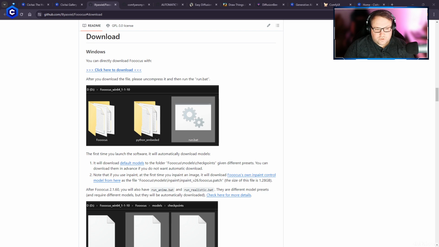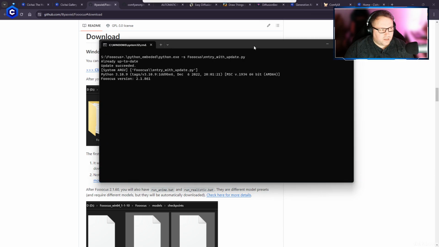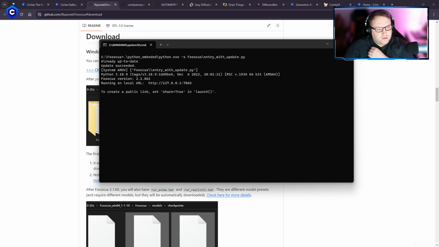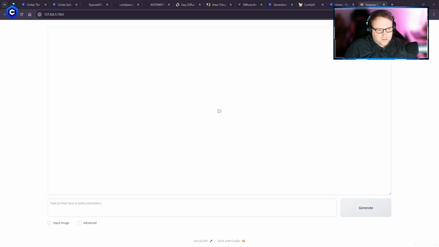It will also download a very popular SDXL model. We'll see that in a sec. So I'm launching run.bat right now. There's also a run anime.bat, which will download an anime model for generation. And there's a run realistic, which will download a photorealistic one. And that's it. We're set up and we're in the interface. It loads in literally seconds. So you'll find that other interfaces take quite a long time.